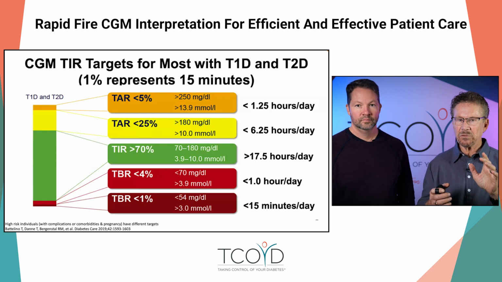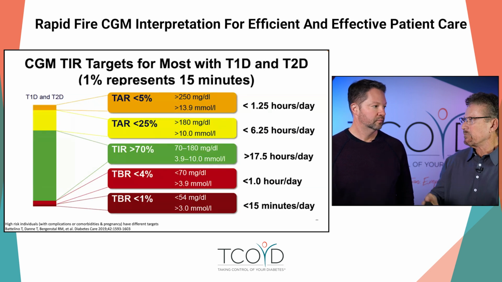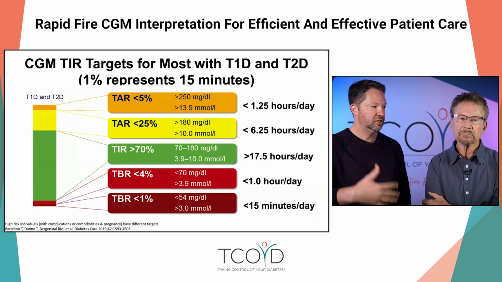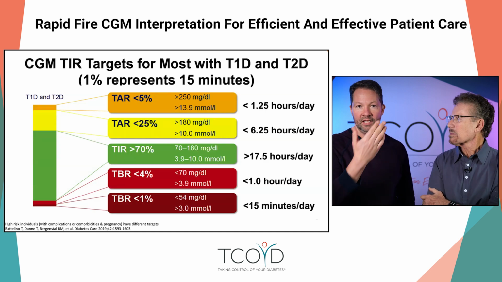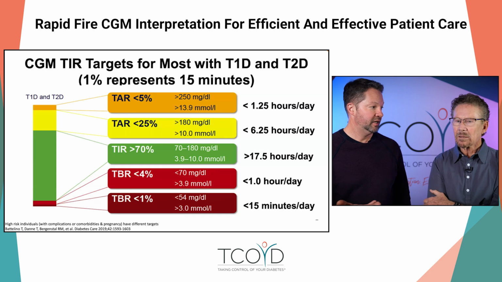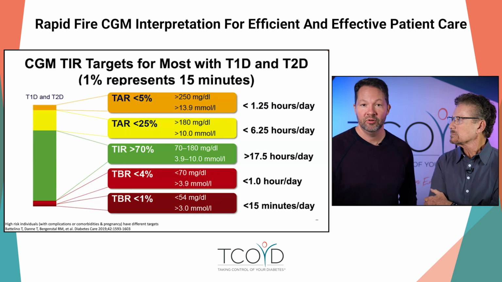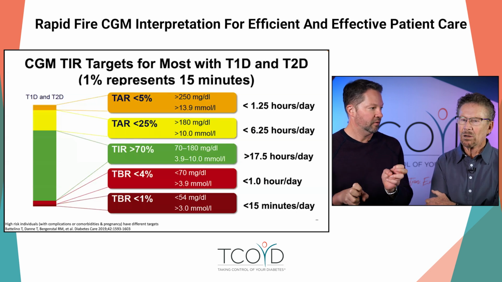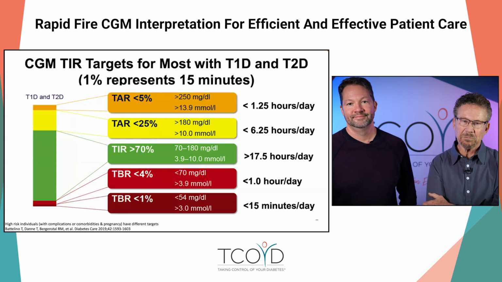A time in range of 70% will give someone an A1C of about 7. And we know that the more time in range, the fewer complications. So this has been validated. And you're right, that means about a third of the time people can be out of range, which sometimes can be liberating. We want you to be in a safe place, but we're not asking you to be perfect all the time. Which is pretty much impossible.